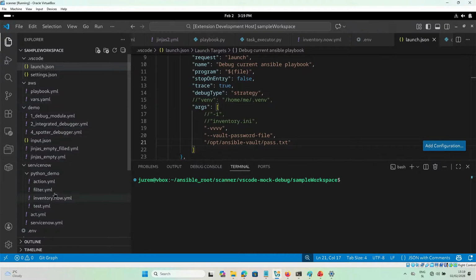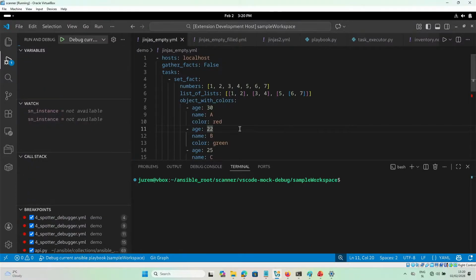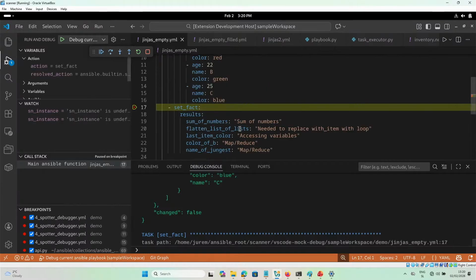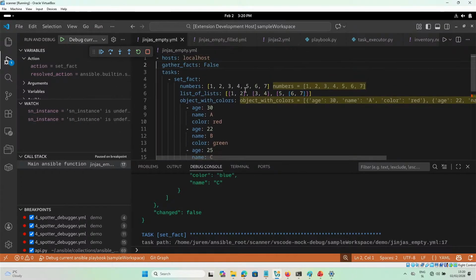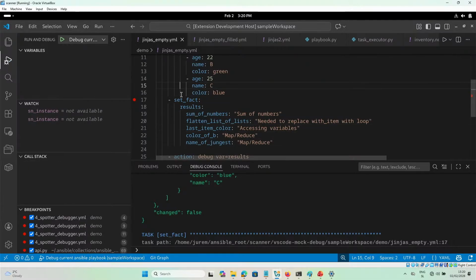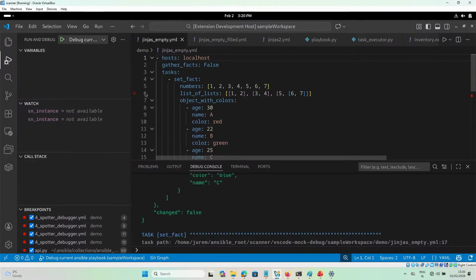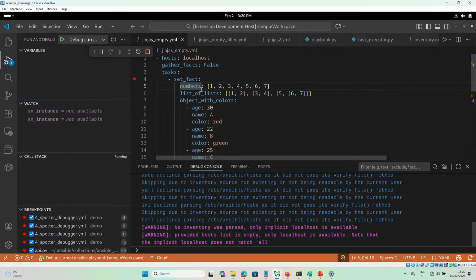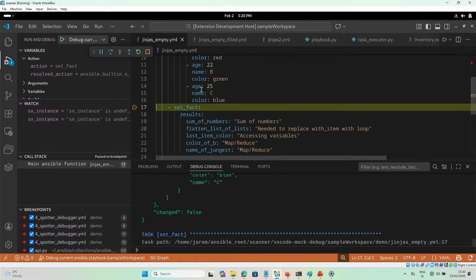So here we go. This is normal stuff. You go to the playbook that you want to debug, you click F5, and it stops here. I'm going to move with F5. It stops here, next action, and we are here.